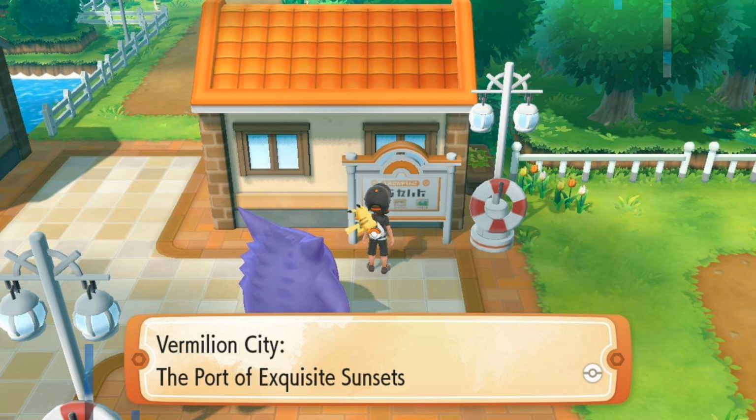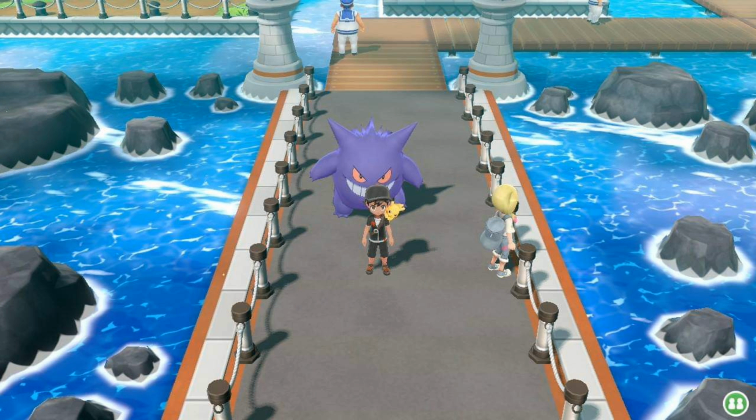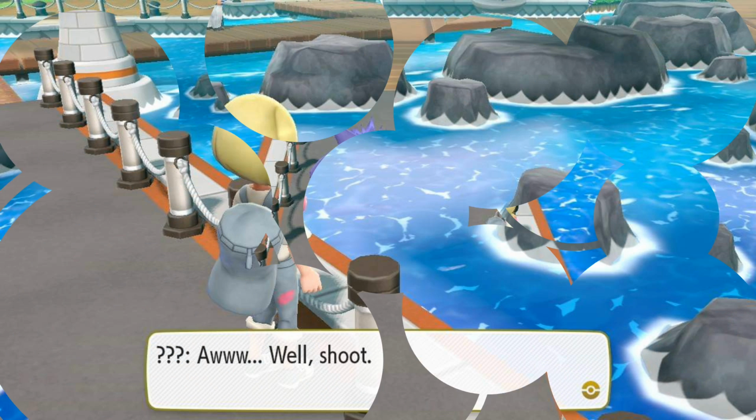Head over there, and you're going to see this lady right here, staring off into the ocean. So what you're going to want to do is battle her. What she's going to do is when you beat her, she's going to give you something called a bottle cap, which is going to actually help you raise an IV, one IV point of a single Pokemon.